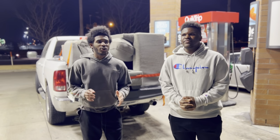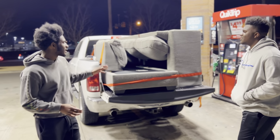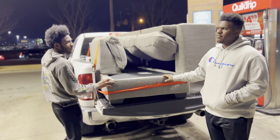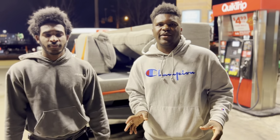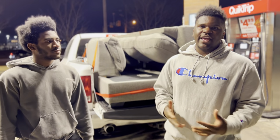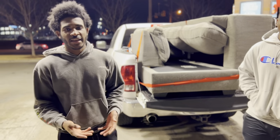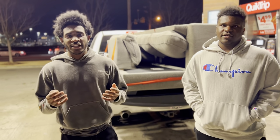Alright, so we are in Tulsa right now and we just got back from the person's house where we got this couch. And as you can see, it's in great condition. $300. We were actually supposed to get it for $350, but we told the woman what we were doing, and she just went ahead and gave it to us for $300. Yeah, $300. So in total, it cost us $350 to get here. We'll talk to you guys when we get back home about how much we're gonna sell it for.